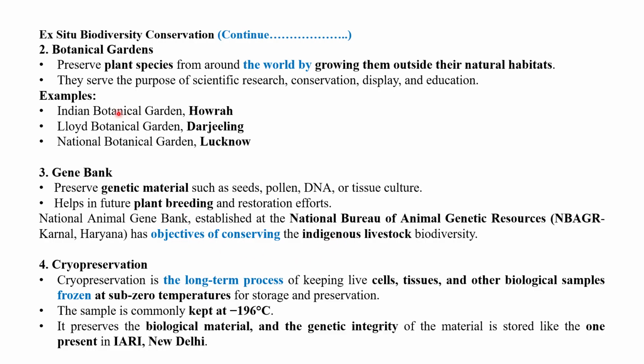The last one, ex situ biodiversity conservation is the cryopreservation. Cryopreservation is the long-term process of keeping live cells, tissues, and other biological samples frozen at sub-zero temperature for storage and preservation. Here, normally for preservation, the temperature is maintained at minus 196 degrees centigrade. It preserves the biological materials and the genetic integrity of the matter, like the one present in the IARI, Indian Agricultural Research Institute, in New Delhi.